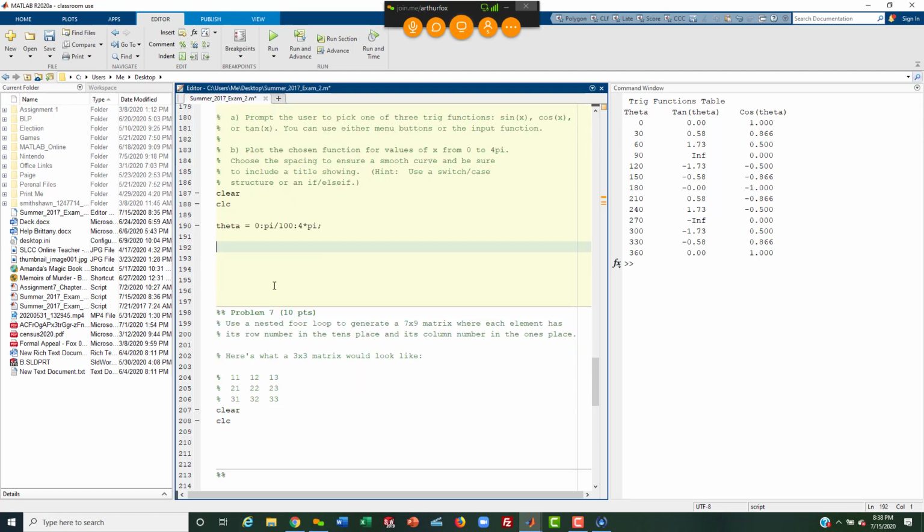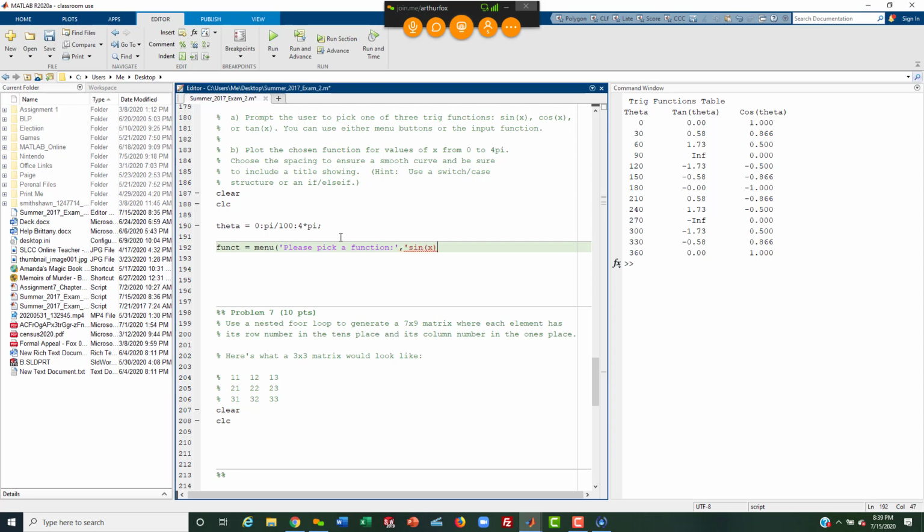Okay, so let's do this with a menu. I like menus. Menus are fun. So we're just going to have some kind of variable. I'm just going to call it func, for which trig function I want. I try to make my variables meaningful, so when I'm using them later on, I know what I was looking for. So we'll go to menu, and we'll type in something nice and polite. So please, pick a function, and then we'll give it the options that we want it to choose from.